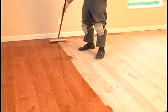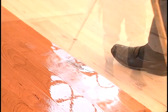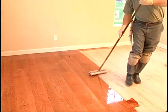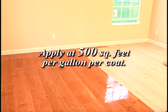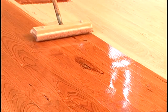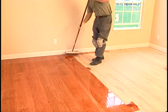Saturate the applicator and spread the finish evenly along the entire length of the floor, reloading the applicator as necessary. Remember that in order to get the proper film build and allow Waterlox's self-leveling properties to work, Waterlox should always be applied at 500 square feet per gallon per coat. To avoid lap marks, maintain a wet edge by overlapping sections you previously finished by several inches. Be sure to feather the finish every time you start or stop.